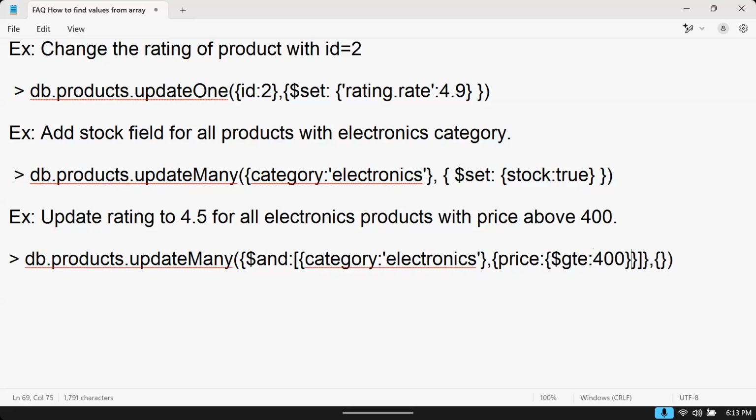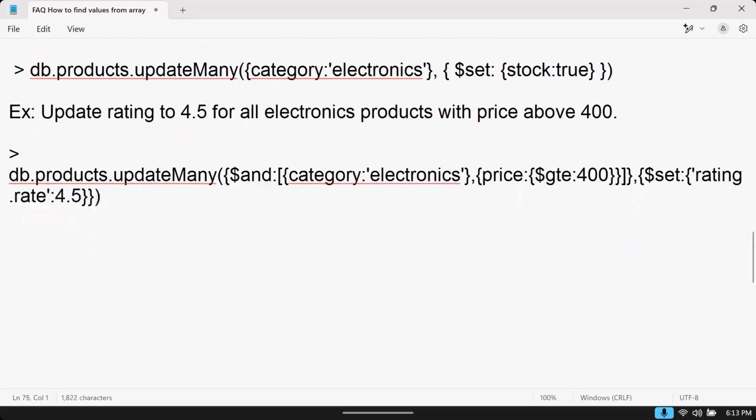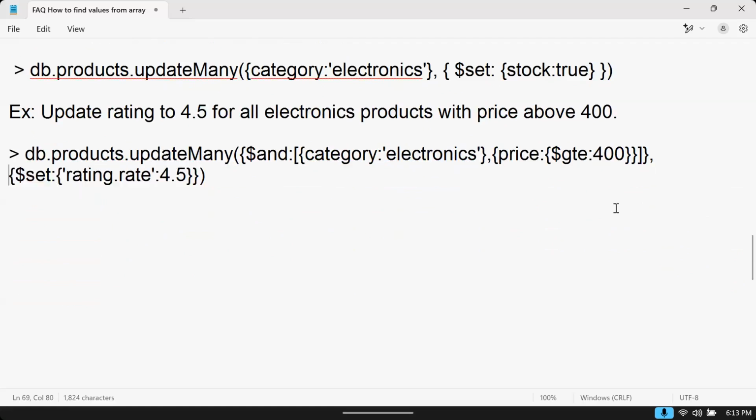Understood? And after finding, what you have to do? Set. Set what? Rating dot rate, how much? 4.5. That's how we have to write. Just for clarity, I will keep a space. Understood?